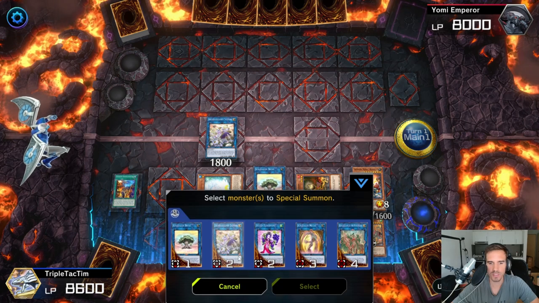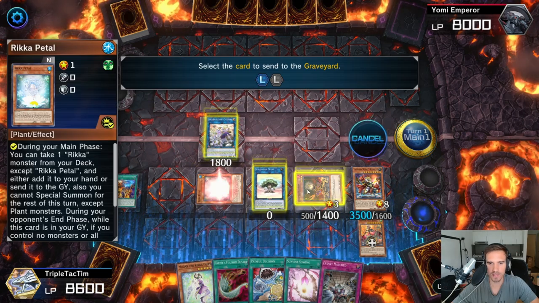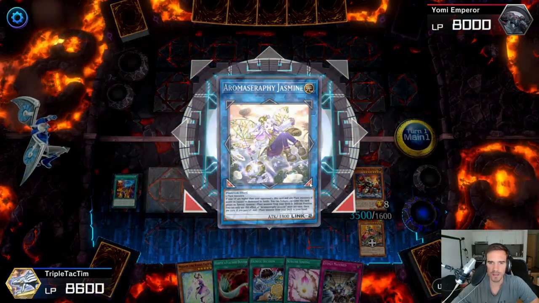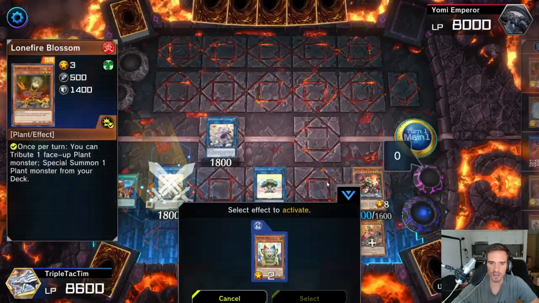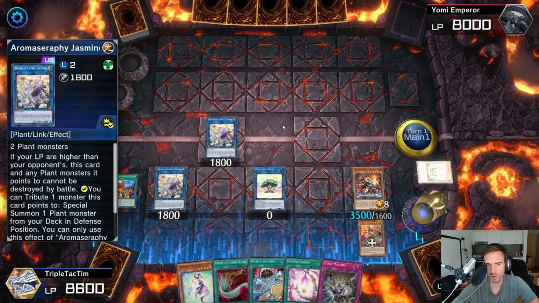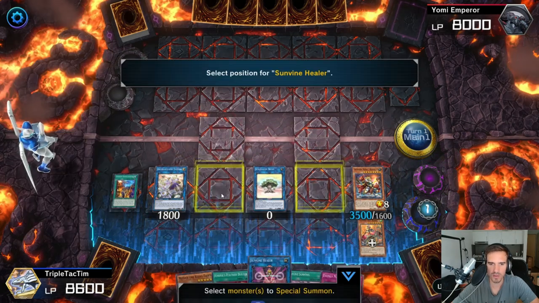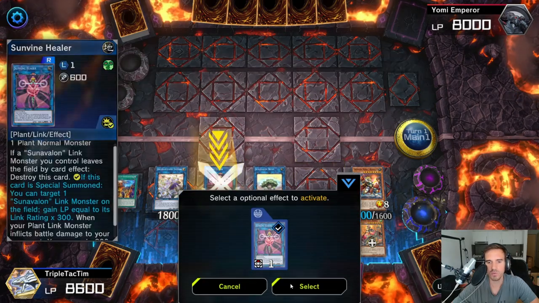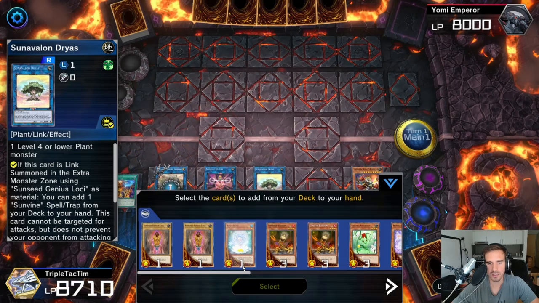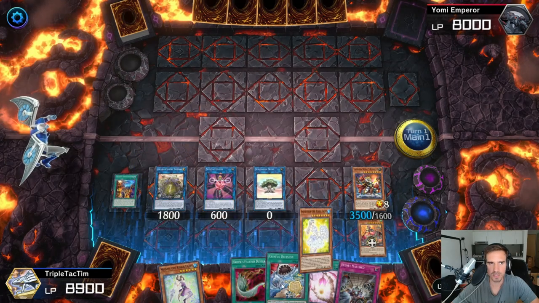Next thing you want to do is make your second Aroma Seraphi Jasmine with these two cards and put her here in the Link Zone. Then you want to activate the effect of Twin in the Grave, tribute the Aroma Seraphi that you have already used so you can resummon the healer. Healer will activate and you will heal your tree, and therefore you can now search your second missing card, which is Snowdrop the Rikka Fairy.